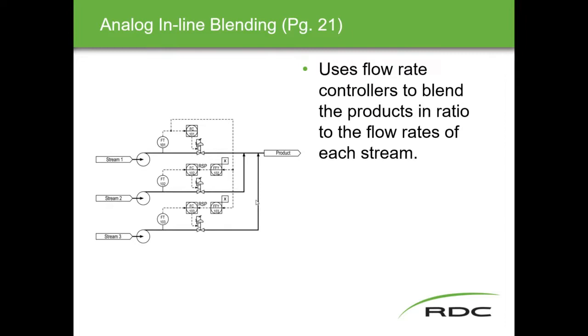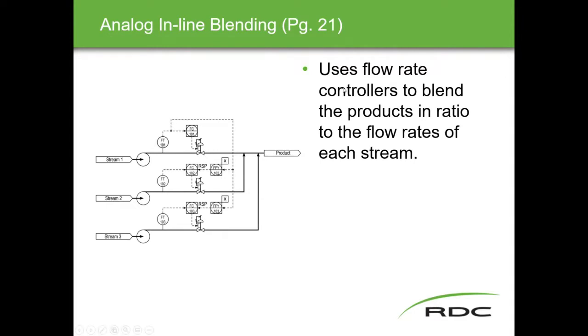So that moves us on to blending, which I believe does happen in your ILM. And it does on page 21. So this is the third application. I guess, technically the difference between mixing and blending is just the number of products. When we're mixing, we're just taking two things, and blending, we're doing more than two. So blending, third application. So we talked about mixing, the first one, fuel air ratio or burner control, which was the second application. And the third application that we're going to talk about here is blending, and in this case, analog blending, which doesn't matter for you guys because they took digital blending out of the ILM.